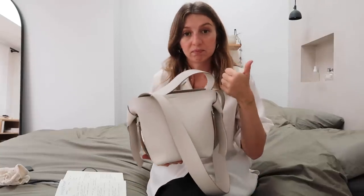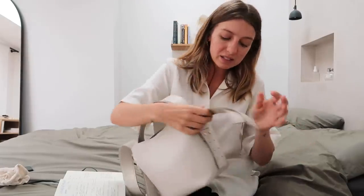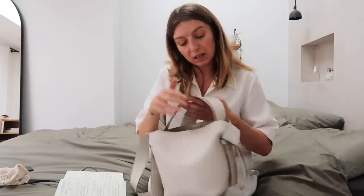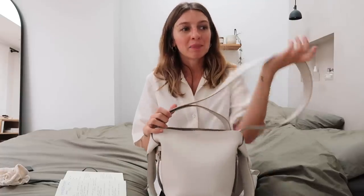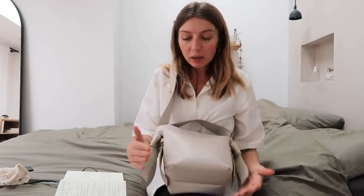The crossbody strap does adjust, but this is maybe a downside — it's a very fiddly system. It's very secure though; this strap is not coming off whatsoever. You have to unpop these clips, and the leather is very stiff, so trying to pop them back on again is quite frustrating. In terms of durability and quality, the first year I had this bag I was so overcautious with it — it would go in its dust bag every night, I'd clean it weekly, and I was always very conscious about putting it on the floor or people knocking it.